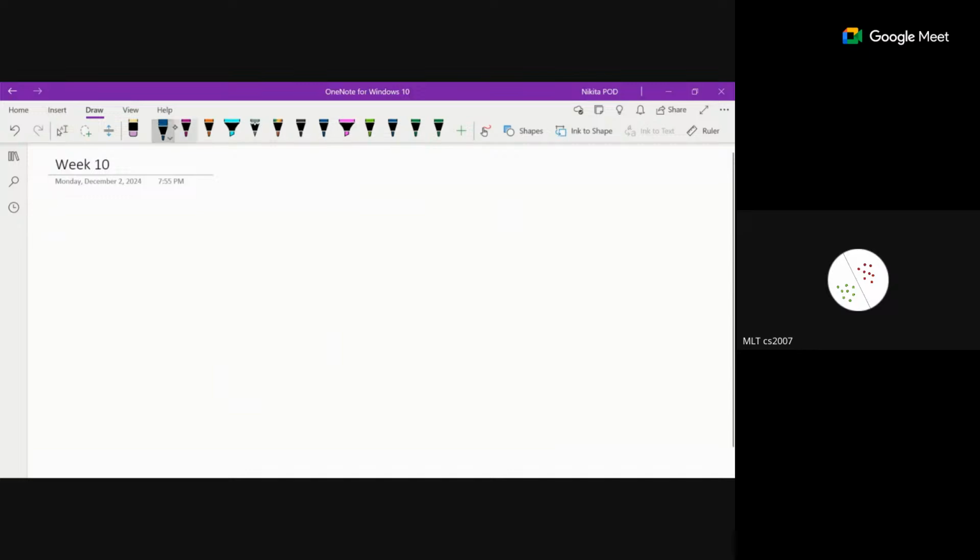So first thing is, what are we going to see in week 10? In week 10, like week 9, we're looking at perceptron. So we'll extend that idea of the perceptron. After that, we will introduce something called support vector machine, and then we'll go to soft margin support vector machine and so on. I will start from perceptron.